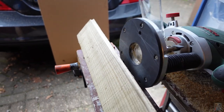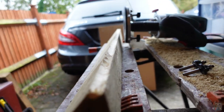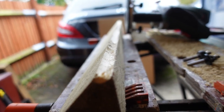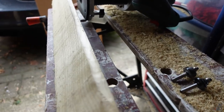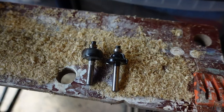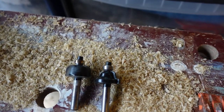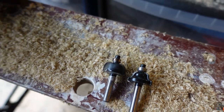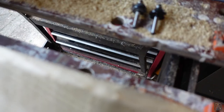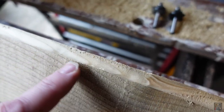So after the first pass, this is now what we're left with. You can see it's taking off the top of the bit of wood but in doing so has actually created a bit of a valley, which I don't think is going to be very good for a rain deflector. So we're going to move from using this router bit to this router bit, which as you can see is a very different profile, and hopefully that's going to just remove this leading edge of the valley.